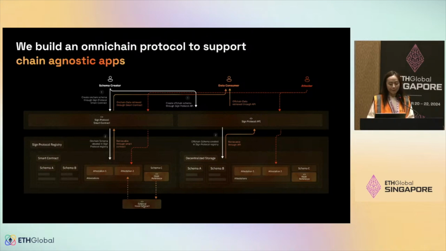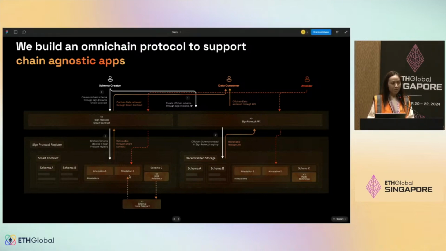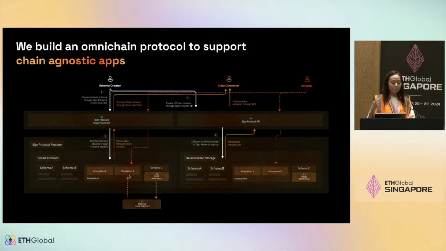I also want to mention another, more serious situation, which is the one that we did for Sign Protocol internally as well. We also have a product called Token Table, which handles airdrops for different projects. And based on attestation, like based on different users' on-chain reputation, we can give out tokens based off that. And that's all done with the external hook contract.